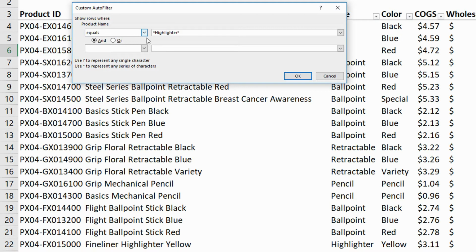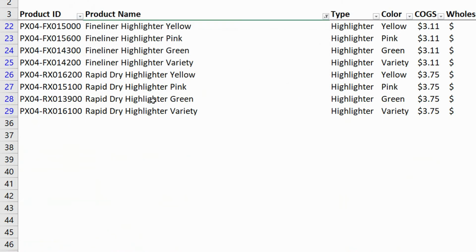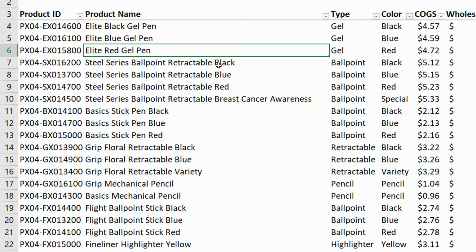And that right there says that the word highlighter should be somewhere in this column, but we don't know where it'll be. We hit OK, and as you can see, it does the same thing as our contains option. So depending on the circumstances, we're going to find that either we can choose something like contains or we might need something like wildcards.